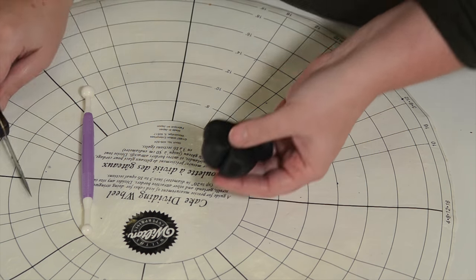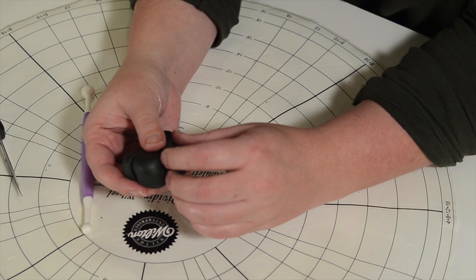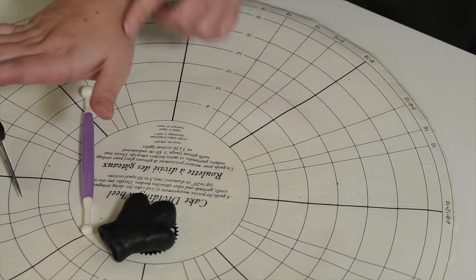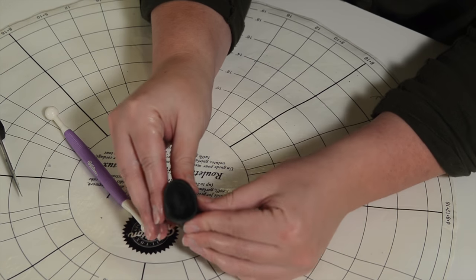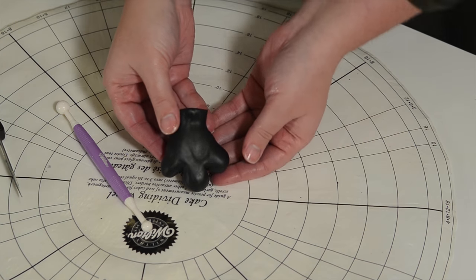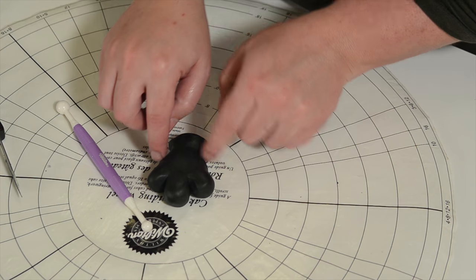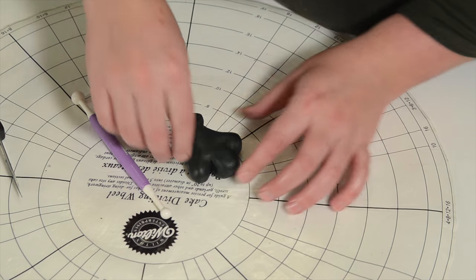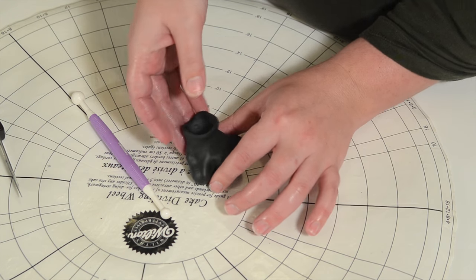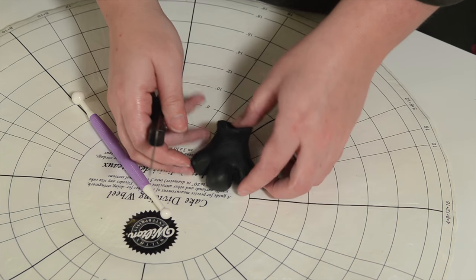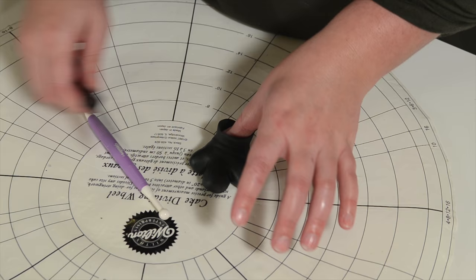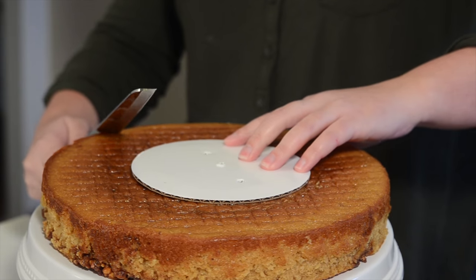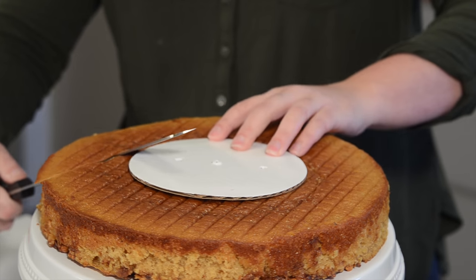He has two fingers and a thumb. On the left hand side we have his thumb which is a little bit smaller, and then his two big huge fat fingers. Soften those edges where we just cut. Don't forget your thumb and hands don't just go straight into your wrist, they bulge out a little bit. Now he's sitting with his hands at his side, so we want to pull the cuff of his glove up so his hand is sticking down. Use the back of the knife to create some glove wrinkle lines. Add powdered gum tex to your black fondant to strengthen it, push it through an extruder in thin lines, and leave those aside to dry. Those are going to be strips of his hair.